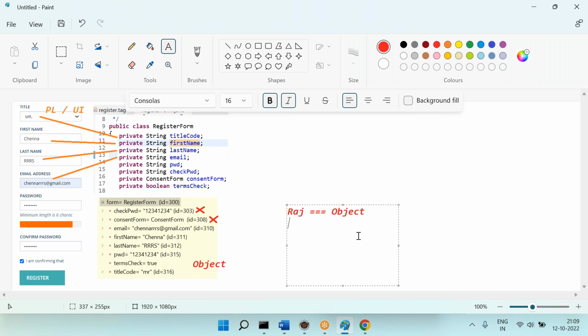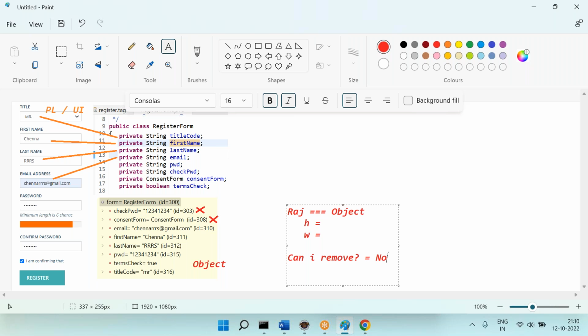And you have a property called height, you have a property called weight. Can I remove your height and weight? Answer is no. We cannot remove from the current object.